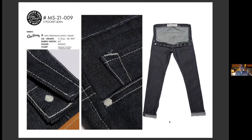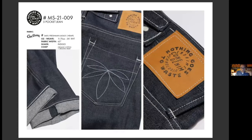And obviously now, because of the THC and all the other things, all the medical benefits, we've got access to the yarn again. There's an old type called wet spun and a newer type called cottonized. I believe they used the cottonized hemp for this garment, which is still awesome. So again, I did a continuous stitch of the cotton hemp leaf. This style I did overlock, so I went against my own rule. I thought, let's overlock this style, because I wanted to do a collection where if a normal brand saw it, they could say, hey, we could still do this style. So I was conscious of that too.